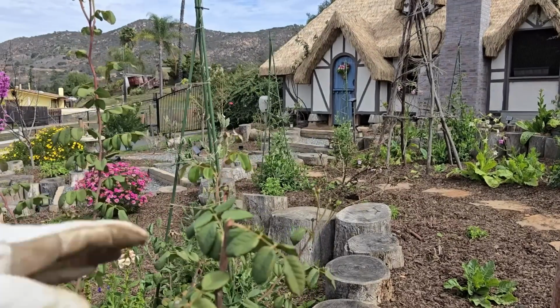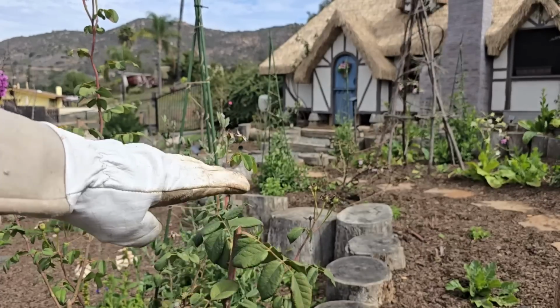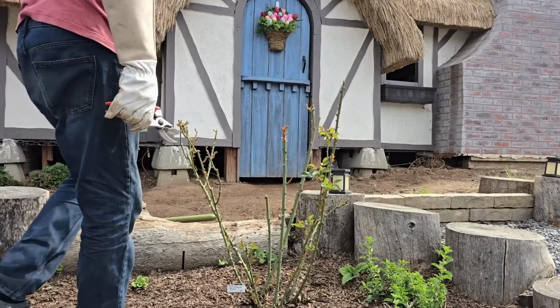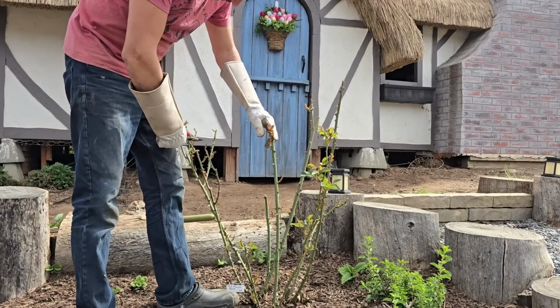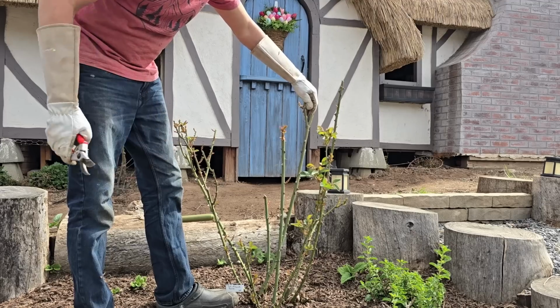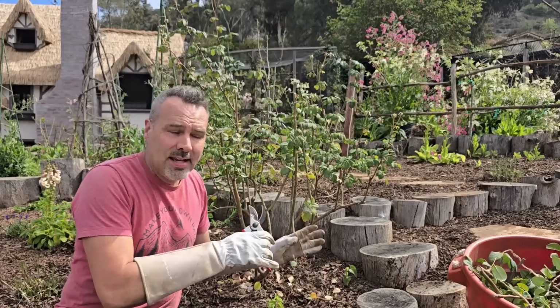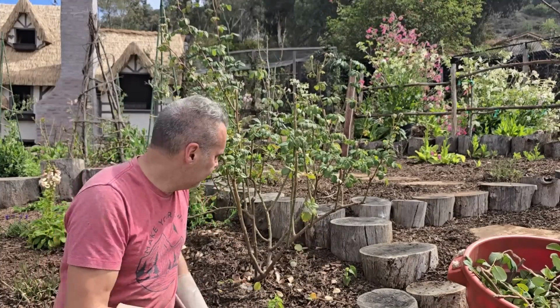Cut it. Now, I left that too tall, but it was in a good spot to show for the camera. Generally, when I'm pruning a rose in the winter, I want to take it down to about 3 feet tall. All right, so I'm just going to continue through the process with everything I just taught you.